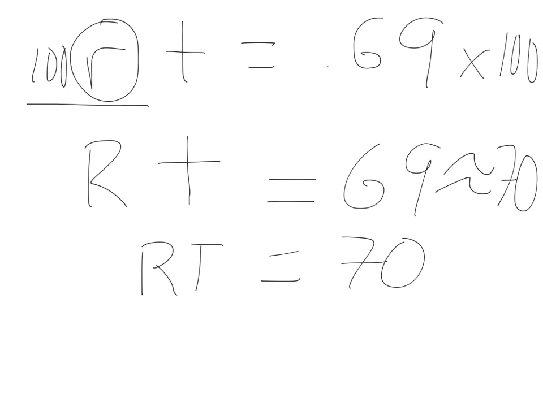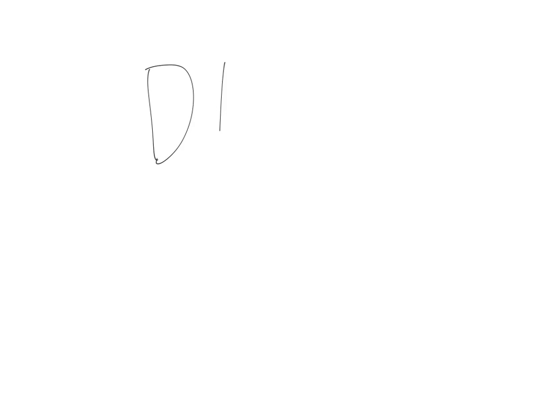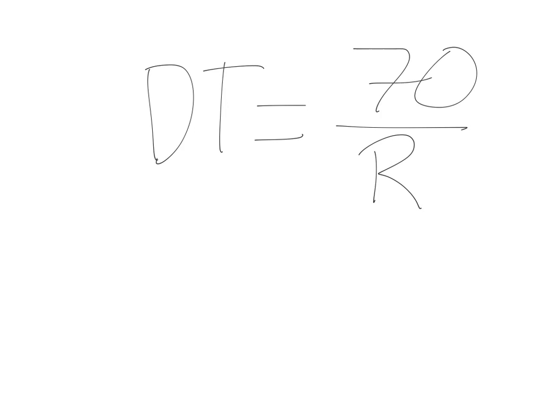And then to get t alone, remember at the beginning of this we talked about t being the amount of time it takes for a population to double. We divide by R on both sides. R cancels off, and you end up with our doubling time equaling 70 divided by big R, which is our growth rate as a percentage. So that's a quick, easy walk through how the rule of 70 is derived directly from our standard exponential growth formula.